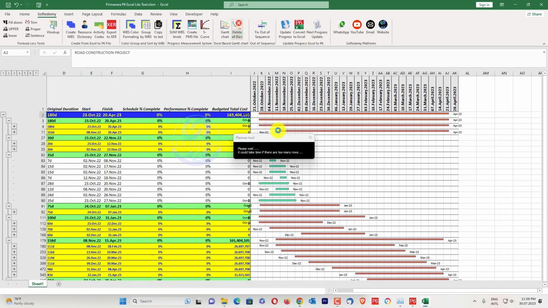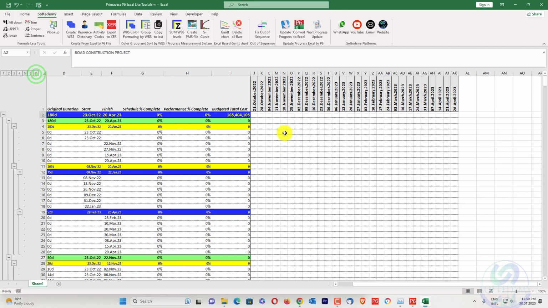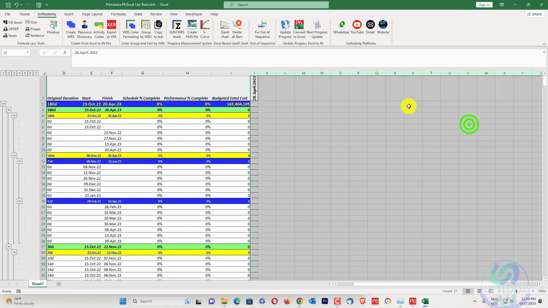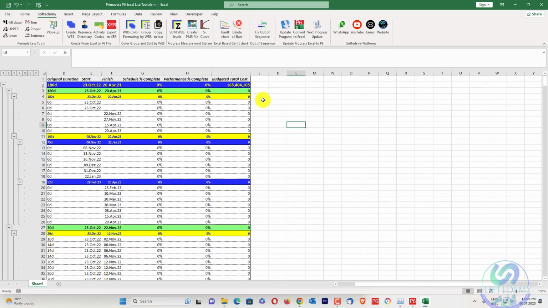Press the option to delete all the bars, because the bars are based on shapes and shapes take time to delete. If you press delete all bars, it will take some time and delete all your bars. And I will just open here, and you can also delete this one. All this data has been finished now.